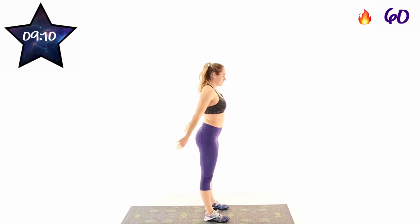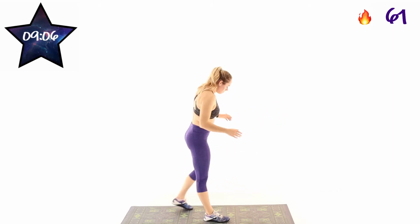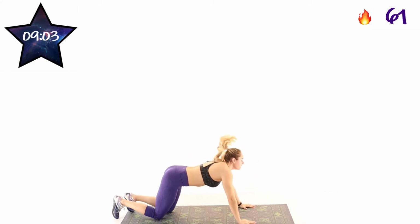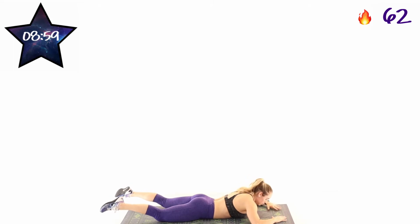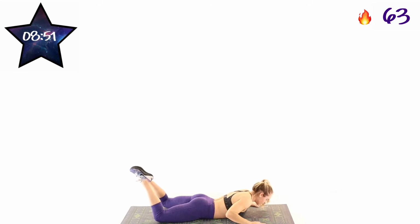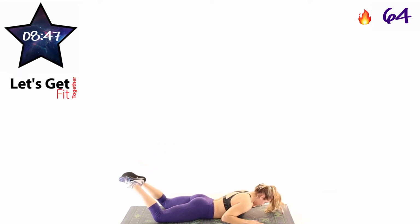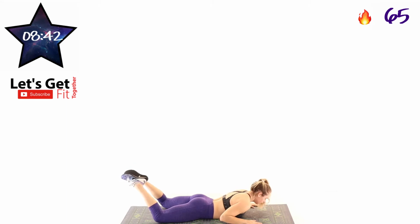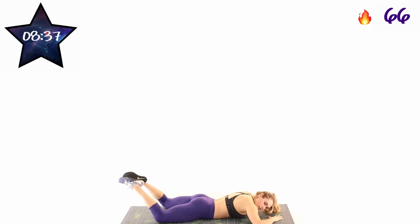Next exercise is prone bent leg lower body raises. So we're lifting up both of our legs at the same time, and we're on our belly, and we're going to lift up using our lower body. Trying to keep those legs going up to the ceiling and using that back to lift upright. Isolating that lower back, just a small movement and lifting up.